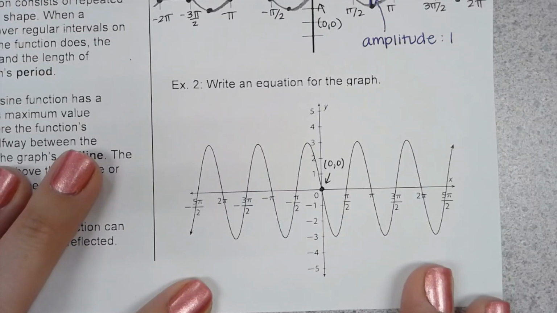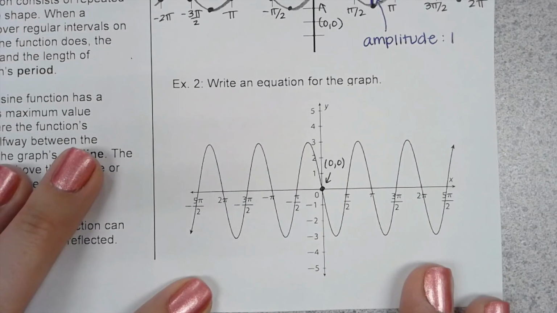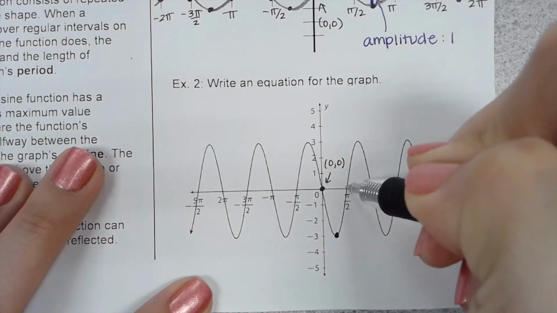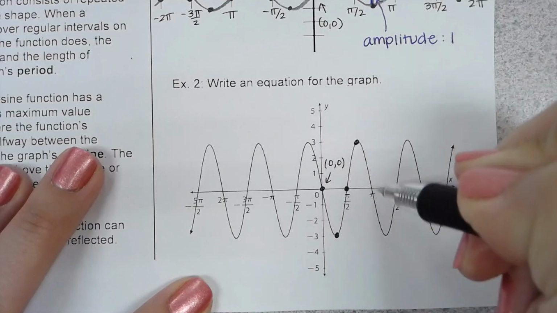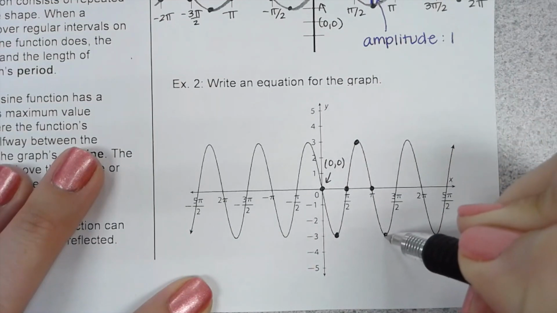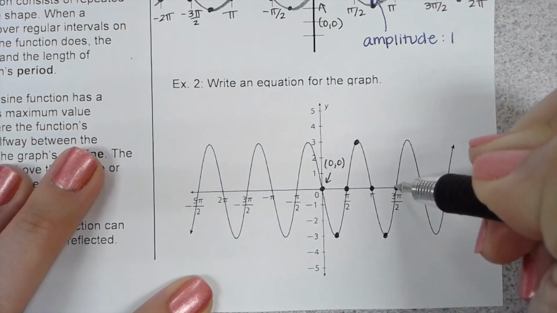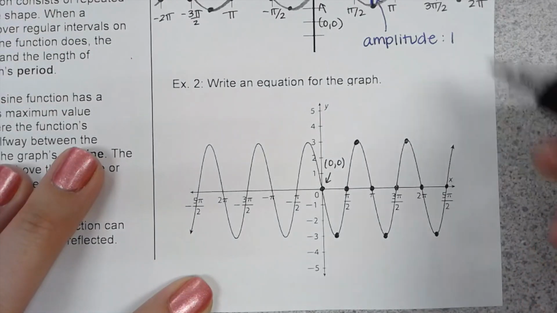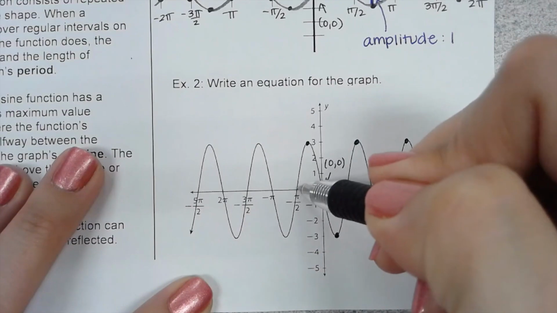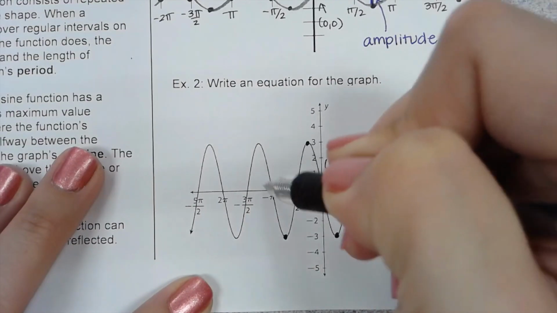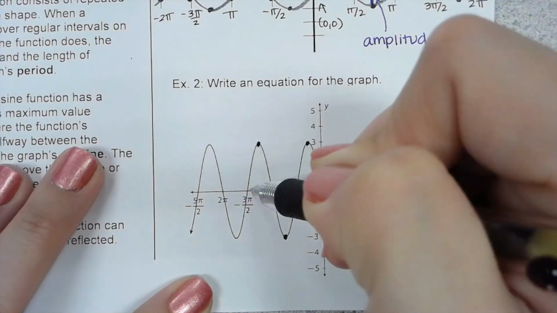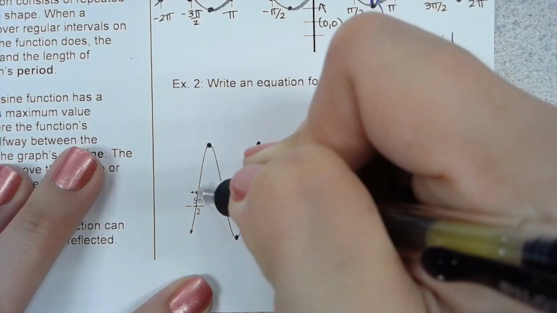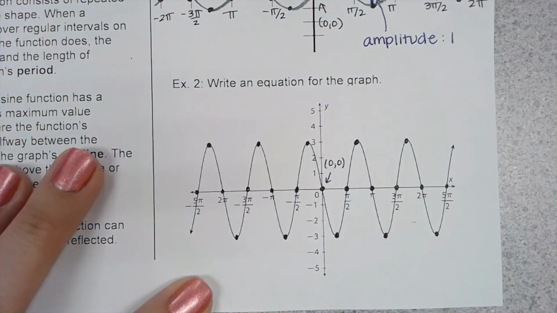There are a couple of other things you want to notice about this graph before you start writing down numbers. I always like to put the points on the graph, even if it's missing those things: the zeros and then the high and the low. It helps me start to see how long it takes for the graph to repeat, or to go through one revolution or one rotation. The period on this graph has been affected and the amplitude on this graph has been affected. And there's also one other thing about it that's different.